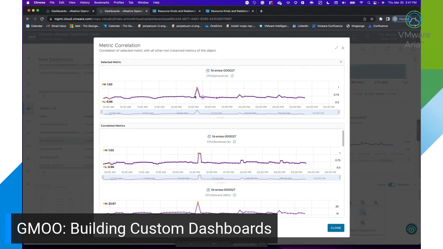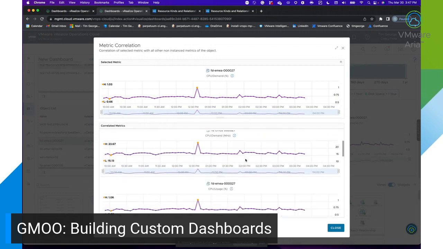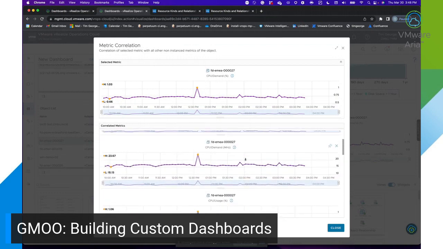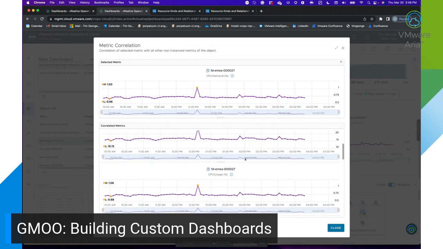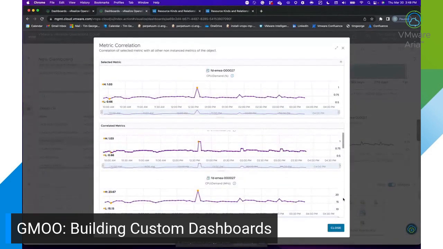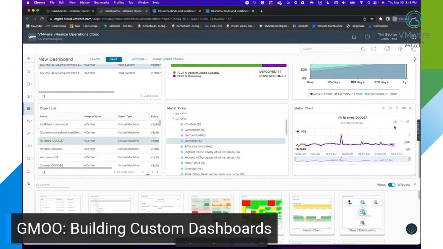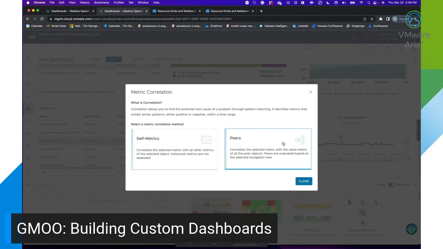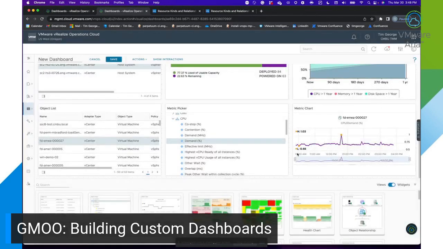We can look at how our CPU demand, that's what I happen to click on, correlates with our workload, our demand in megahertz. I would imagine our percentage and megahertz would be around the same. But we can correlate that with itself or with its peers, other virtual machines that might be having the same sort of challenges, or if we're running into any sort of challenges. So that's the metric chart.